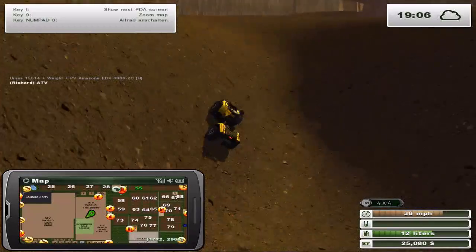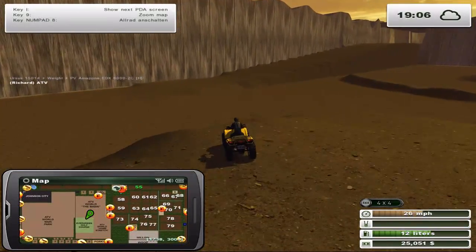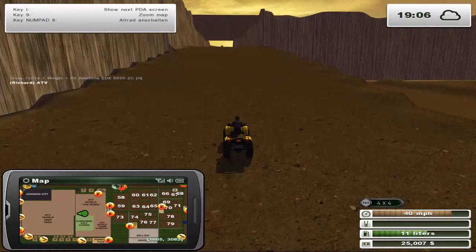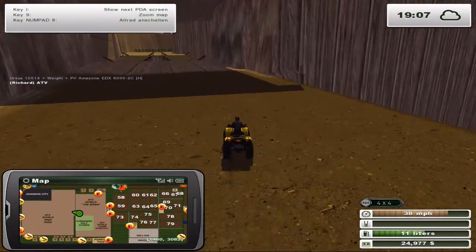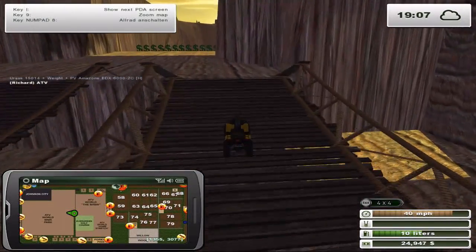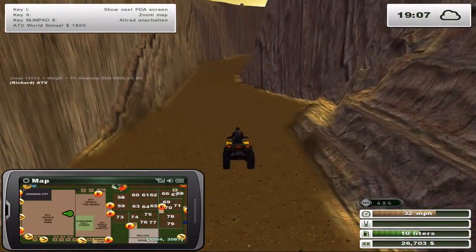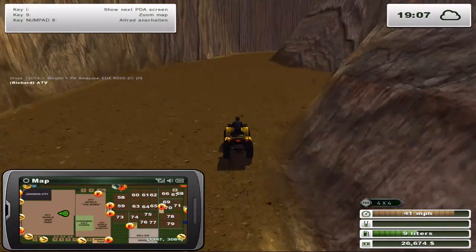Whoa. I'm not even in four-wheel drive. So we can continue up here. Yeah, say it's pretty darn big. There's a lot of cool stuff. Go across the bridge. Whoa. And here's one of the money drops. $1,800 we got for that. Cool. Now I believe numpad 8 should put it in four-wheel drive. There we go.